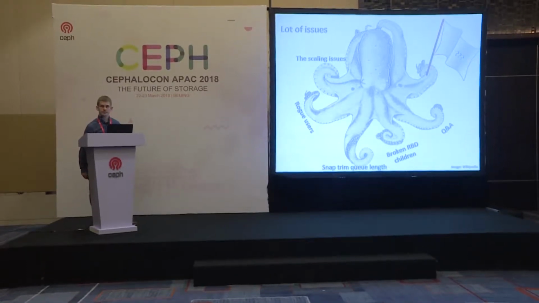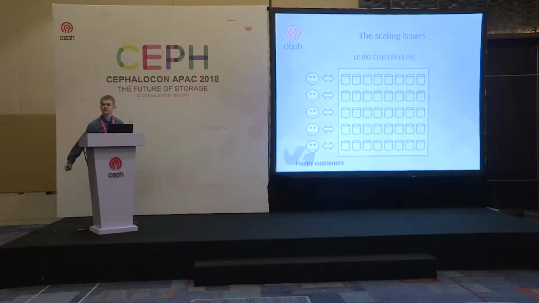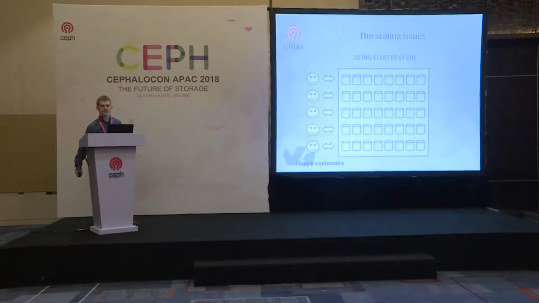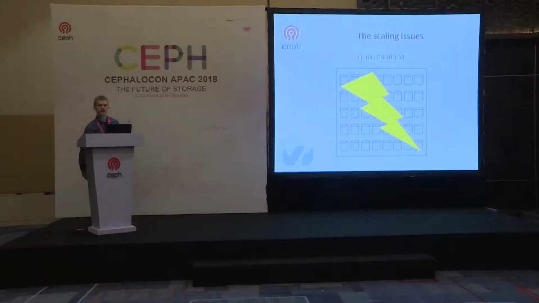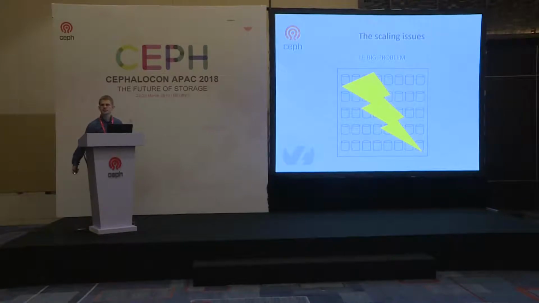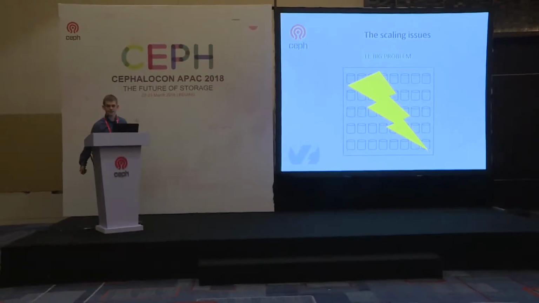One of the important issues we had in the past was the scaling issues. So let's assume we have a big 4 petabyte cluster. Everything seems to work fine as long as everything works fine. Customers are happy, they have access to their data, and so on. But we might have a problem, like mons for some reason go out of the quorum and new clients cannot connect, or there are performance issues so severe that customers can't access their data, or data access is very slow.